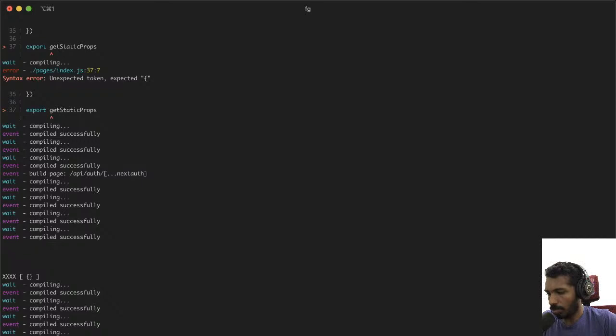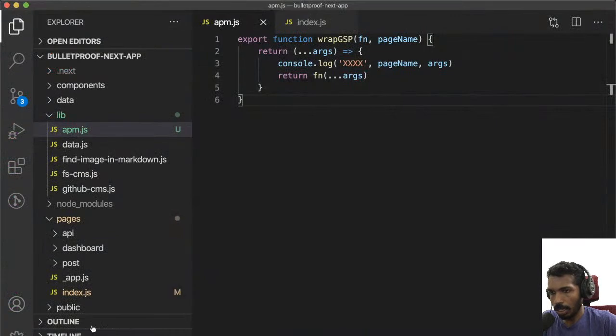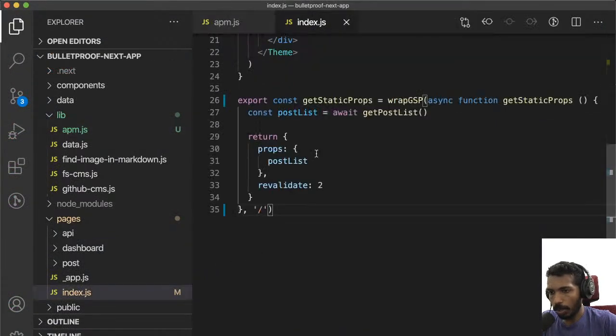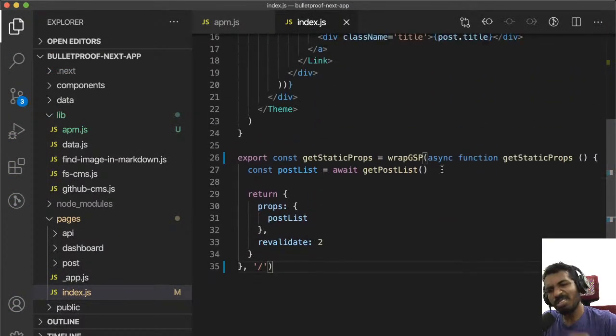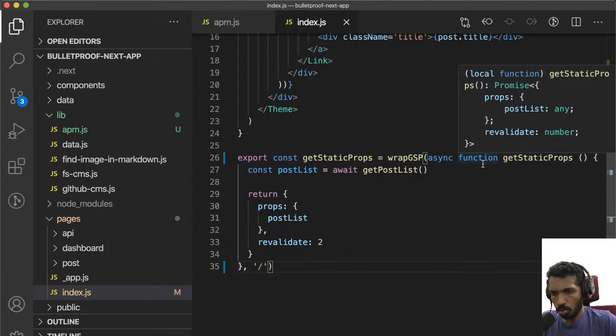Okay, right, now when I'm doing that, I can see this information here: page name, which is slash, and I can see some params. Right now there's nothing here because we don't pass anything into this getInitialProps. But let's try to wrap another one. But this code looks ugly. I think I need to fix it. It's really hard to read anyway. So what we can do is something like this.